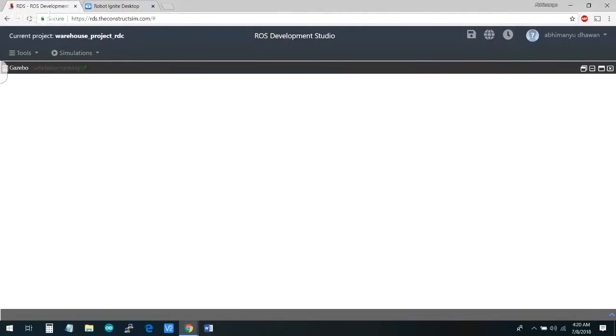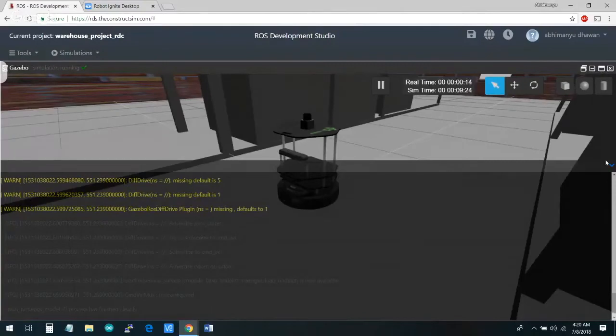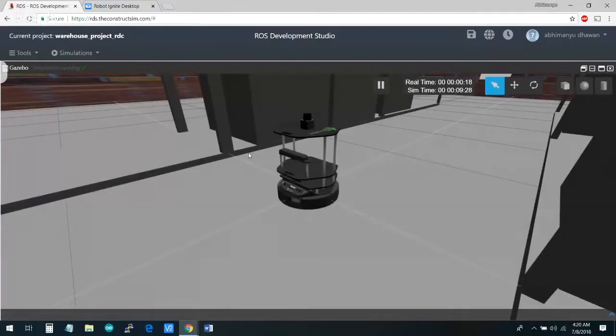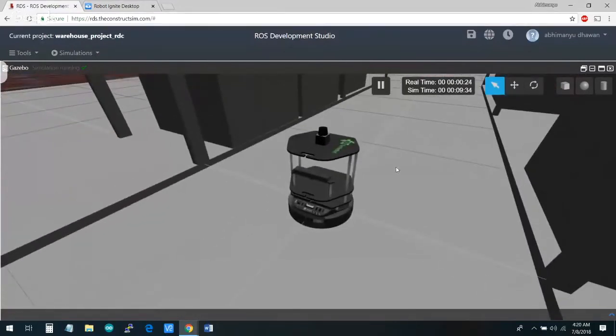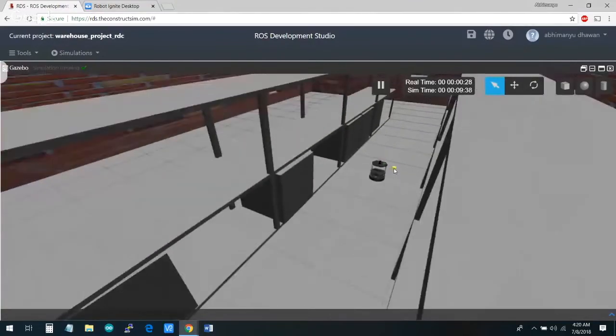So we are trying to work on this warehouse robot that we have here. And this is basically the TurtleBot, which we are using to actually monitor and inspect a warehouse. So this is like a warehouse environment we have created. And these are some packages which are kept on warehouse shelves.